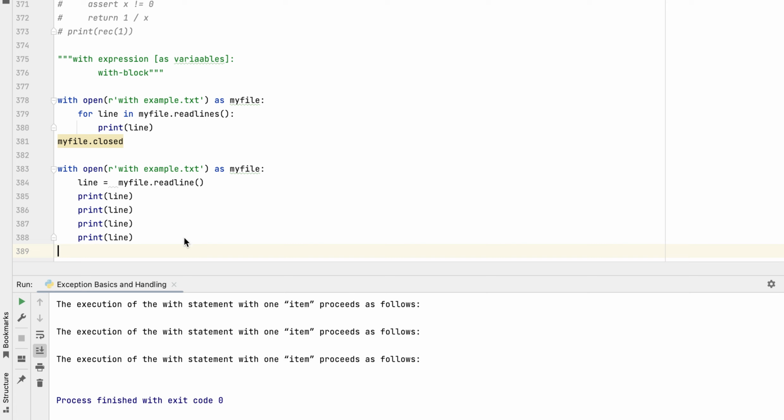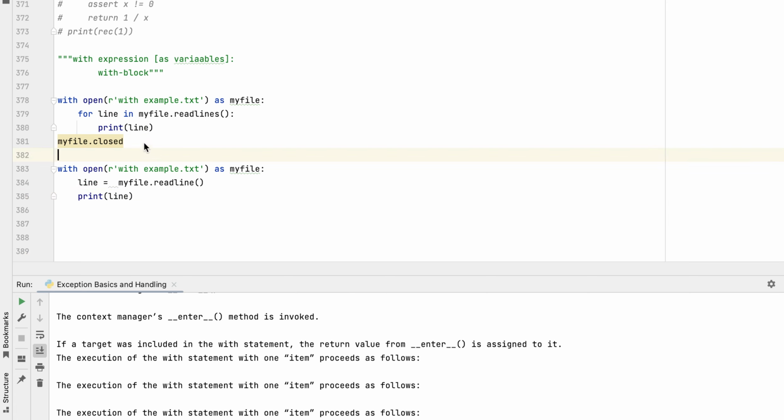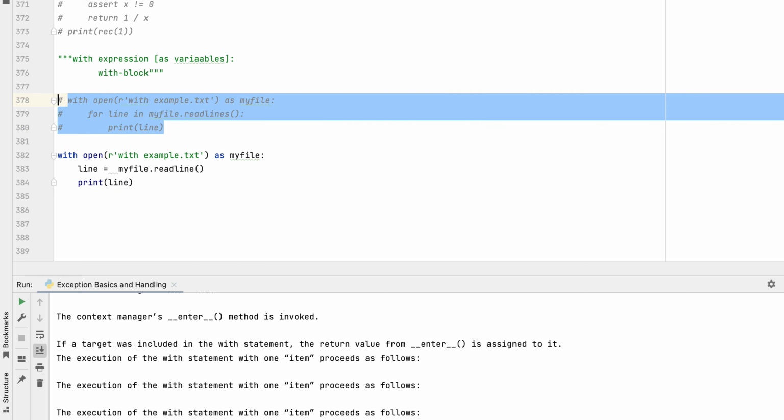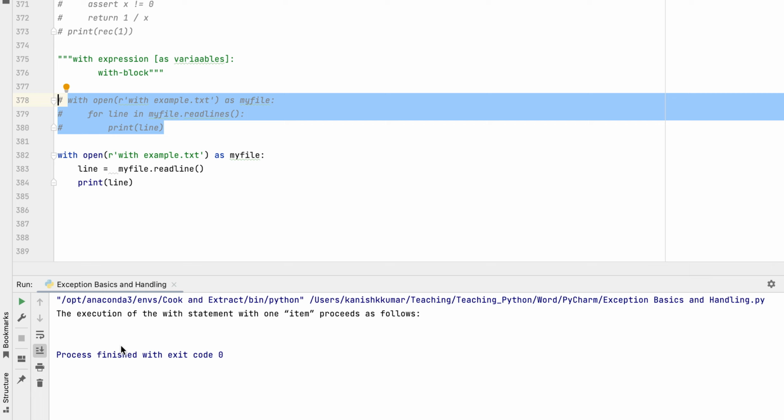Yeah, it shows. Okay, I get it, the error. Let's remove it and make this a comment and just run it to show. Yeah, it's working.